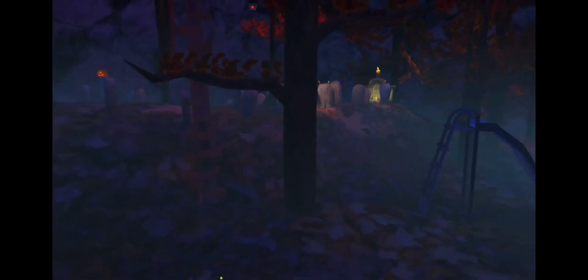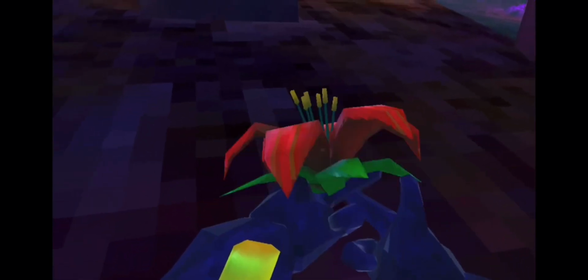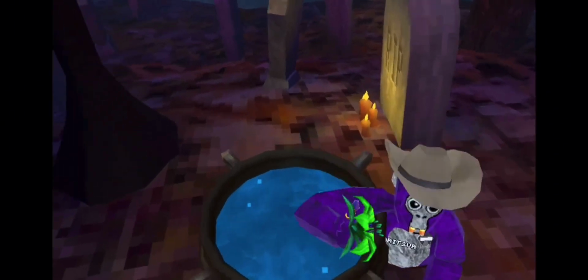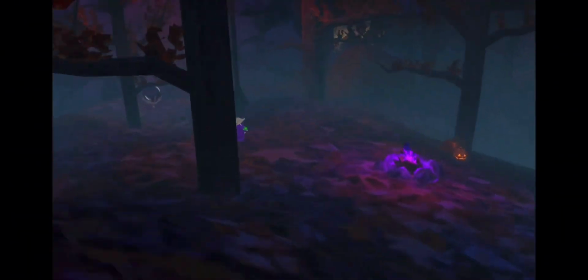Flower! Oh, flower! I see it. Oh, I got a flower. What do I do with it? Can I let go? Pick them up. Don't put them anywhere. No. Don't drop it in here. I put it in here? We need to find four flowers. Why?